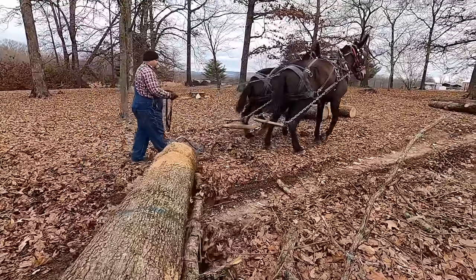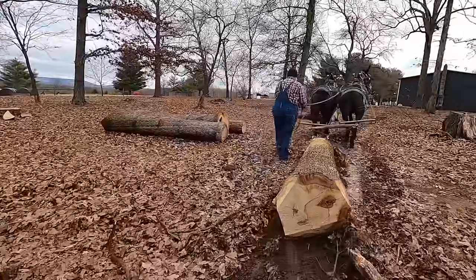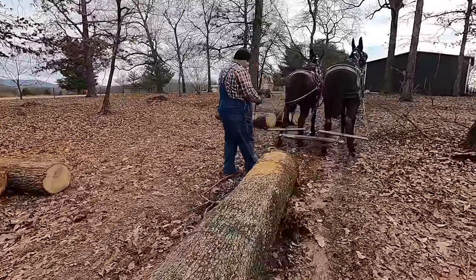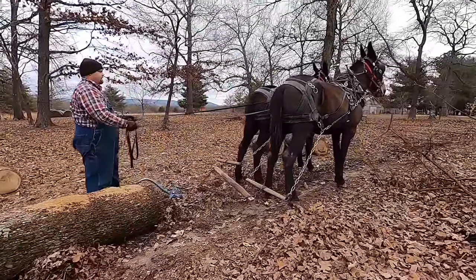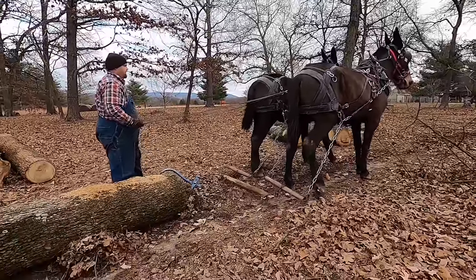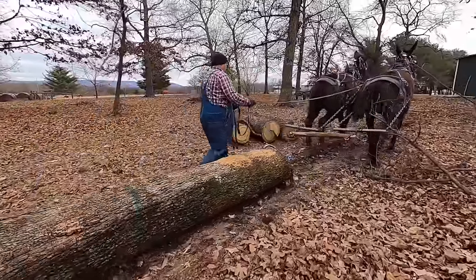All right, hey everybody. So today I wanted to bring y'all along with me on the maiden voyage of the log wagon. We're doing a little bit of cross haul logging today, and we're mainly just playing. I've already got a load on the log truck, and now I'm just finishing up getting this post oak out that we had cut. This is the last tree we got cut for now, and I wanted to bring y'all along and let y'all see how the log wagon works.